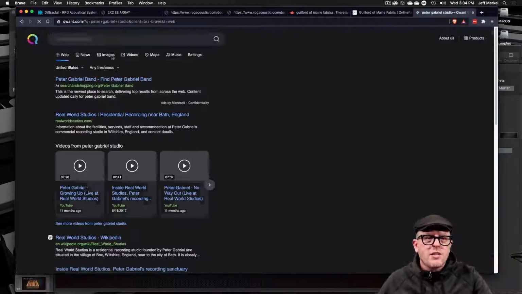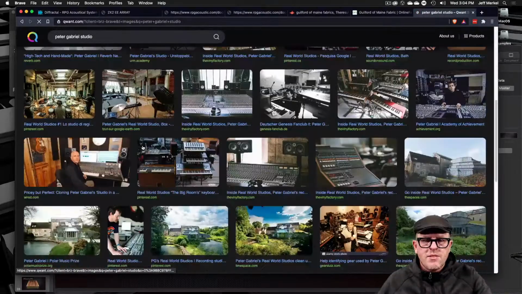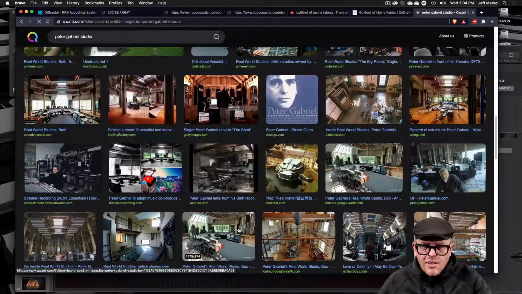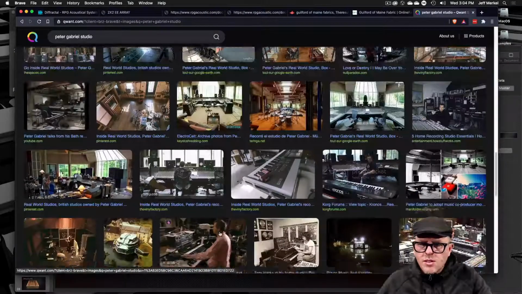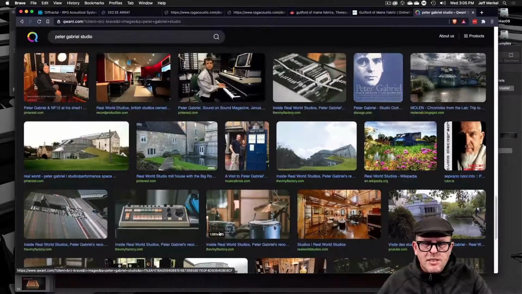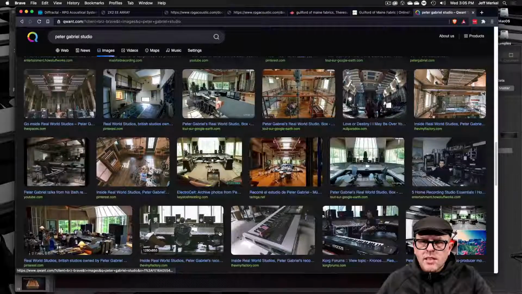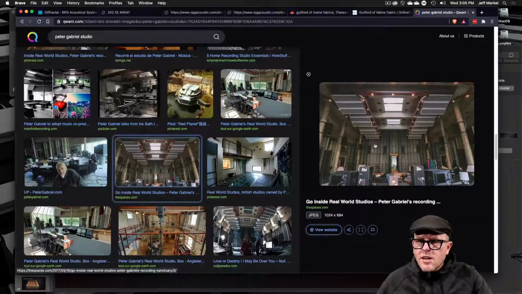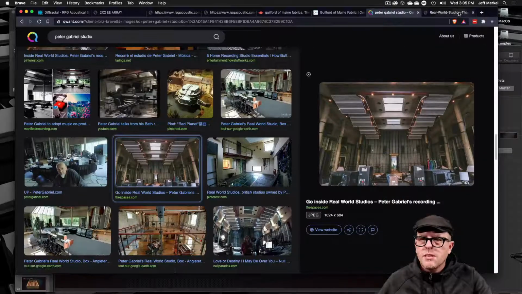I've got to look at this image. I should have looked this up before. Let's see, there's an image of this studio. It's right here. I want to look at this wall. It's the back wall of his studio. See if I can get a better picture of it. I know it's really neat. Is that it? It's hard to see. Let me open up this picture. Let's see, open image, new tab.